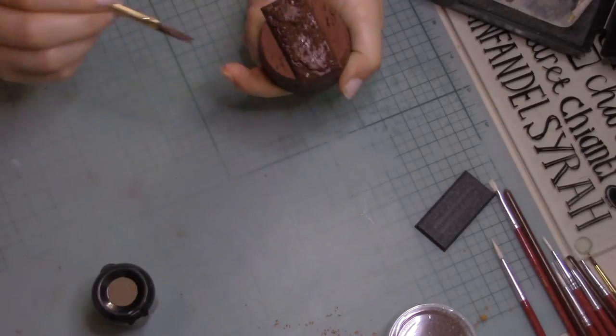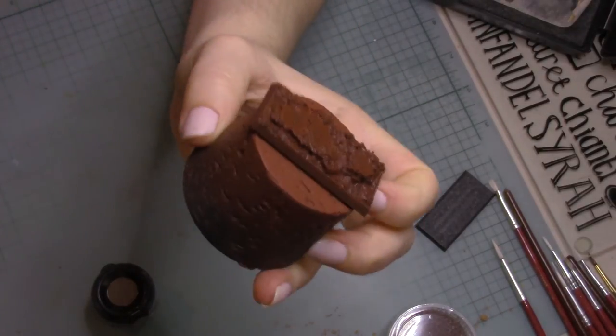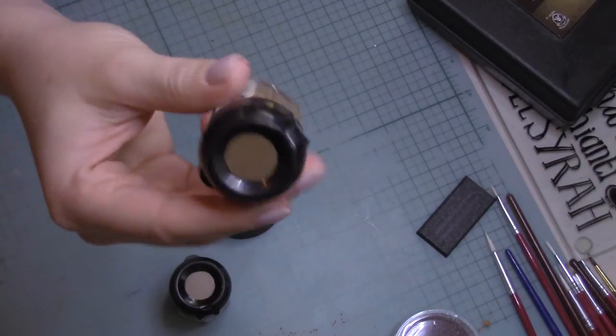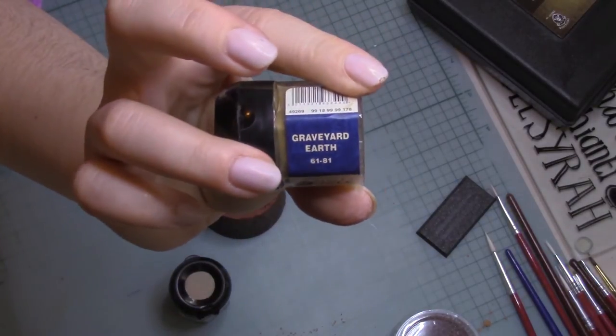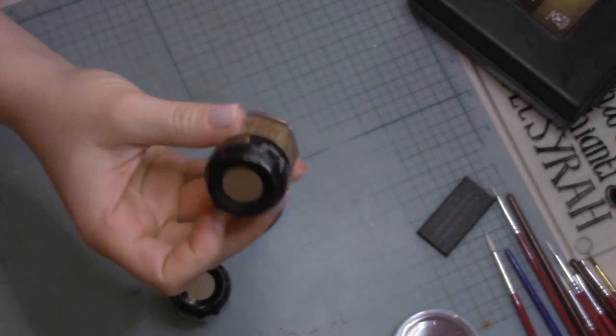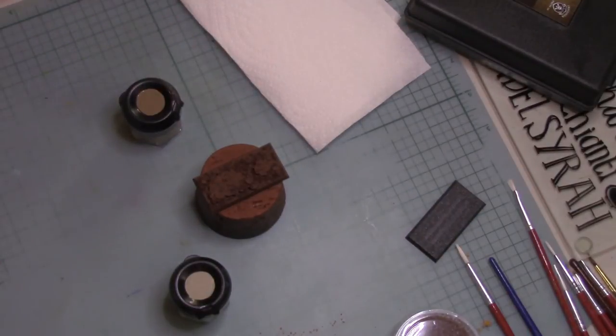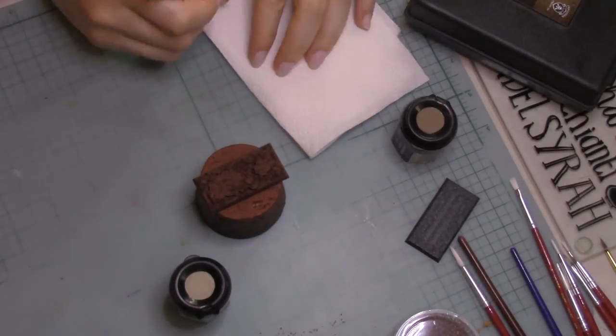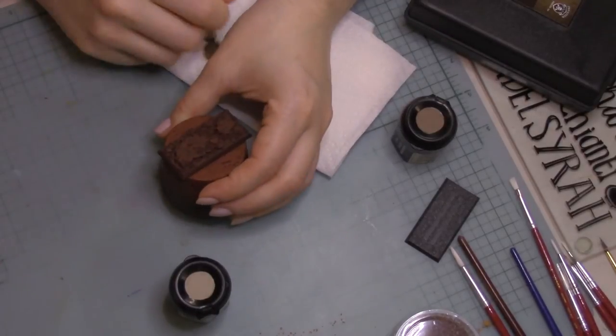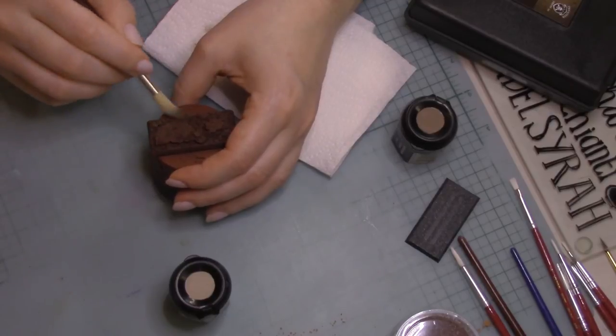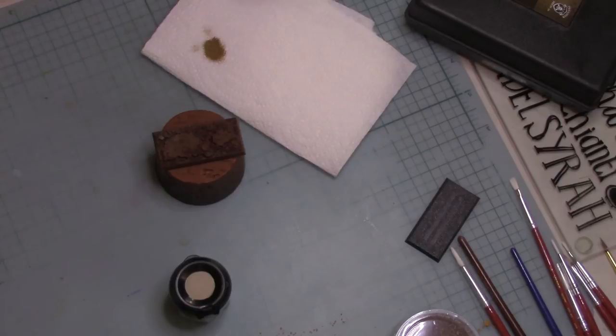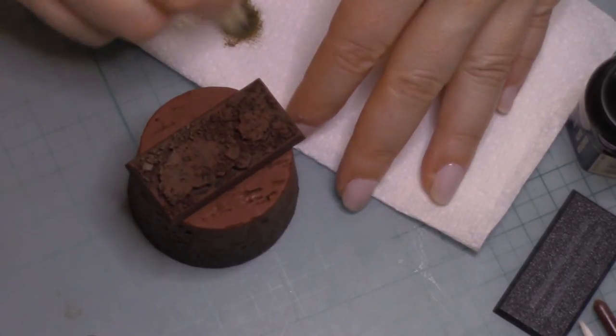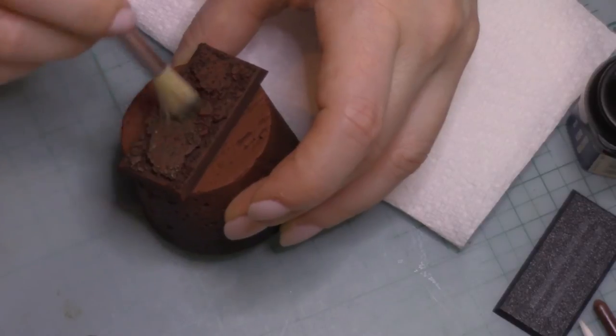Now that's all dry, I'm gonna go in with Graveyard Earth. This is another one of my older Citadel colors - it's a warm, pale earthy brown, really like this color. I'm gonna use a large dry brush, kind of a stiff bristle brush. I'm gonna take some of the paint, wipe most of it off on a paper towel, and just lightly brush over the details. The paint's gonna catch on all the edges and everything, highlighting all that detail - the little pebbles, the cork, and everything I laid down onto the base. I'm gonna keep building it up gradually until I like how it looks.